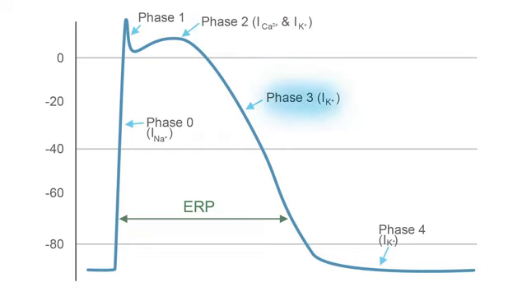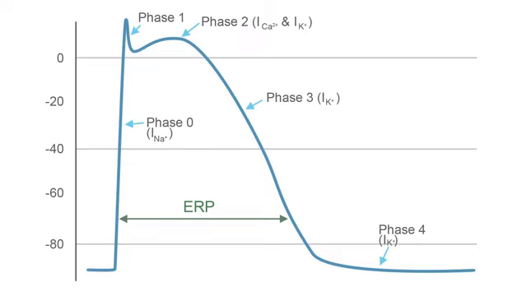Now let's move on to phase 3. Phase 3 is rapid repolarization. So what would you think is happening here? Well, you have more permeability to potassium again, and you also start to close all those calcium channels that we saw in the previous phase. Now the same calcium channels that were maintaining the plateau in phase 2 are now going out of service here. They're starting to close. And so the potassium is becoming more and more relevant. It's decreasing that slope rather dramatically, and then we end up back at the resting potential in phase 4, and then the pattern just begins all over again.